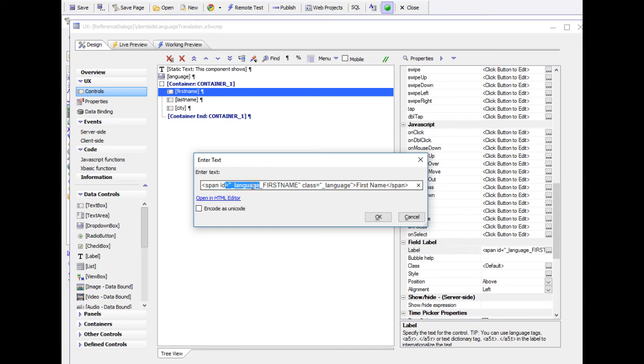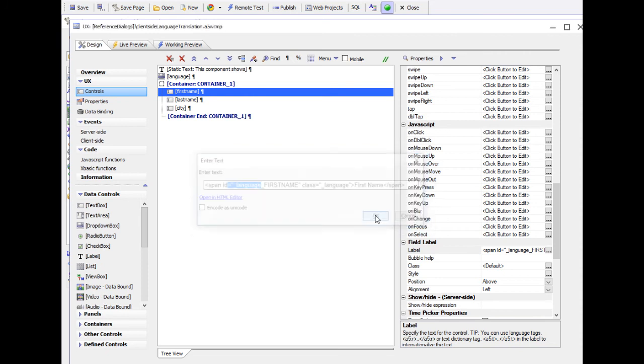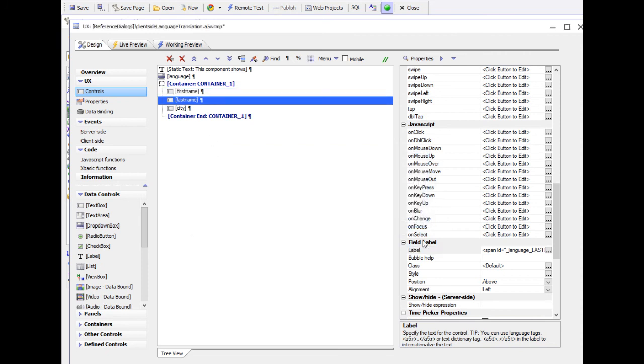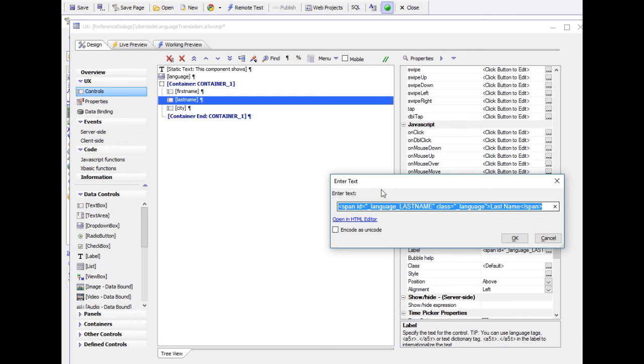Then here's an ID that represents the first name field, and the key part about this is that this ID starts with a special string, _language_, and then first name is the actual ID of the string value that we want to translate. If we go now to last name, we'll see that it follows a very similar pattern.